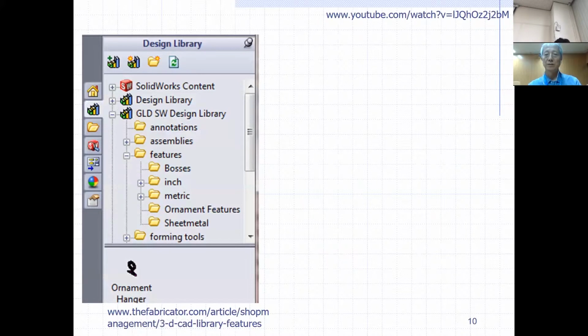Well, this is a sample of a feature library or design library. You can see that there are features in both inch and metric, ornament and sheet metal, and there can be more detailed ones. Also, you can watch a YouTube video if you have time.